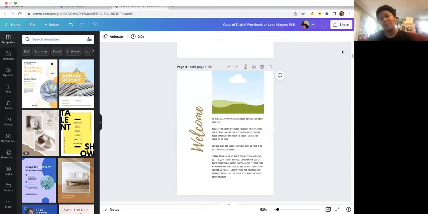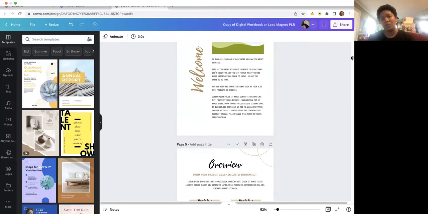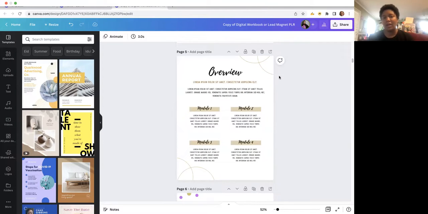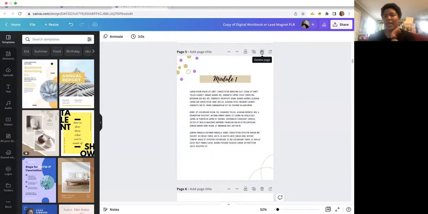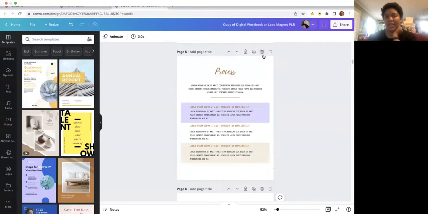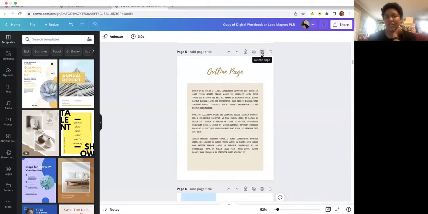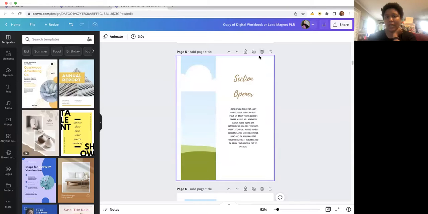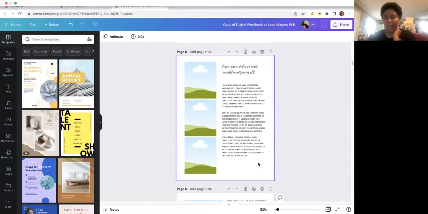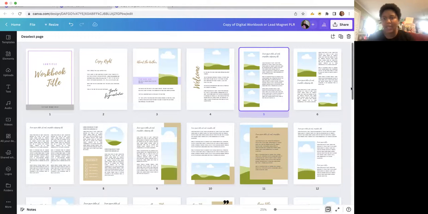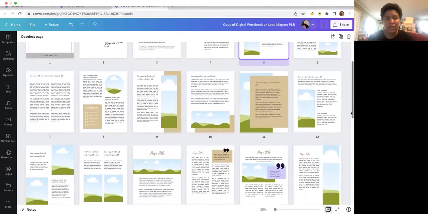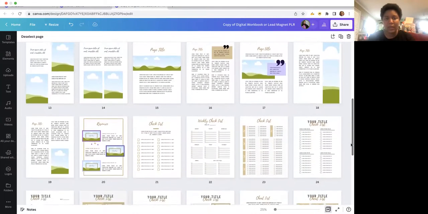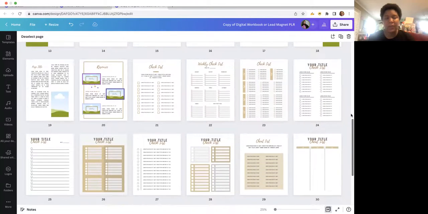Do I want to do a welcome? Yep, we'll keep the welcome in there. Overview, this is not going to have a lot of modules, so I can go ahead and delete that. Again, deleting and getting rid of the pages that you don't need. Another way that you can easily do this is go through here where you're able to see everything in one place so that you can quickly remove the information and things that you don't need.